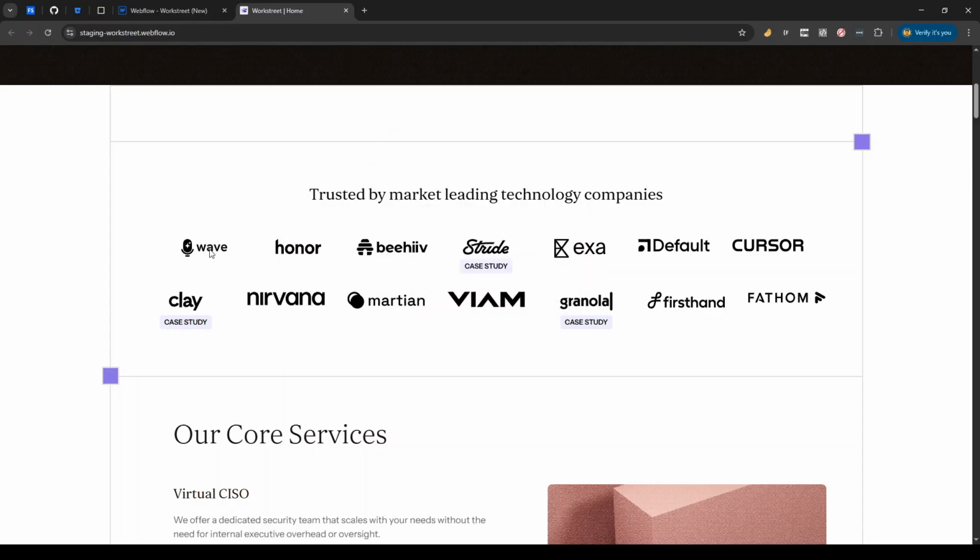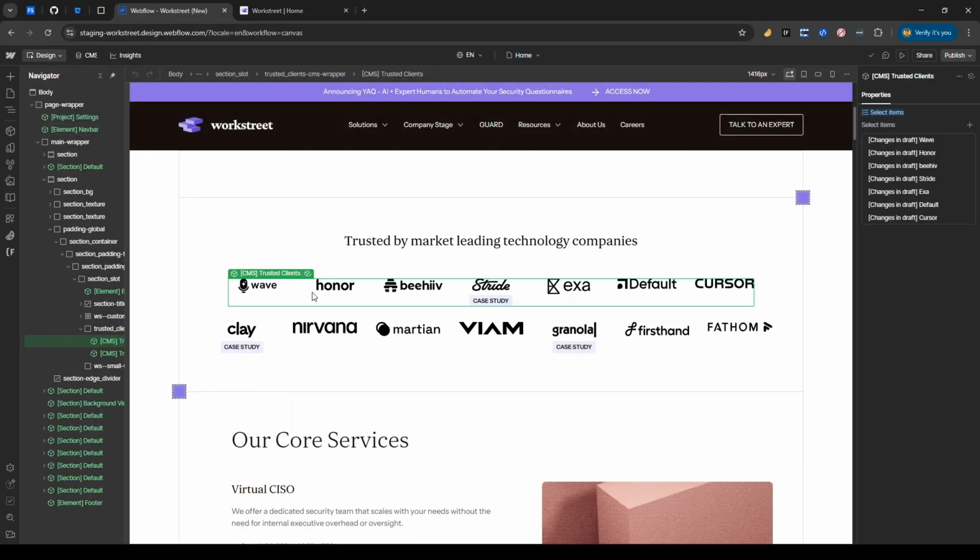Got it? Now, we also have other logos here for related companies that don't have a case study. But in those cases, the cards don't appear. Well, they don't appear because they're set to display none. And we did this primarily using Webflow's Conditional Visibility feature.